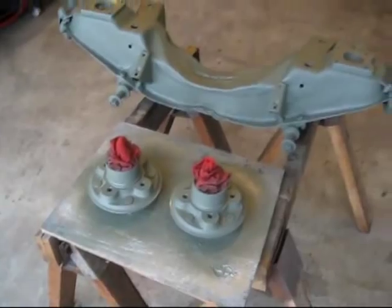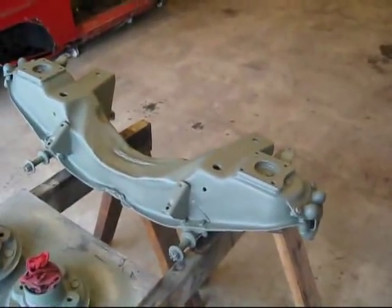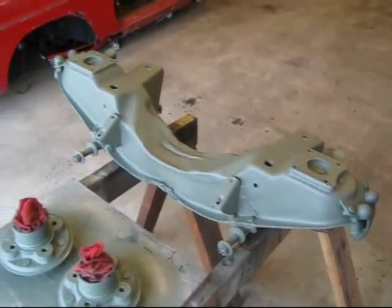So, yeah, and I don't know, I just kind of painted over the bump stops. I'll probably do the same thing with the paint because they look nasty anyways, so whatever.